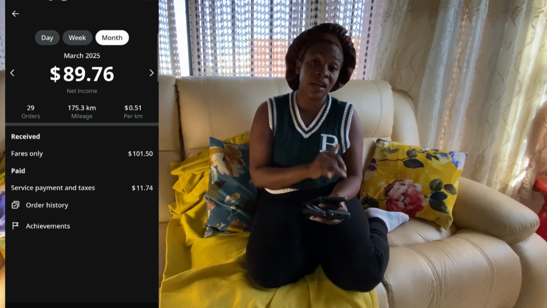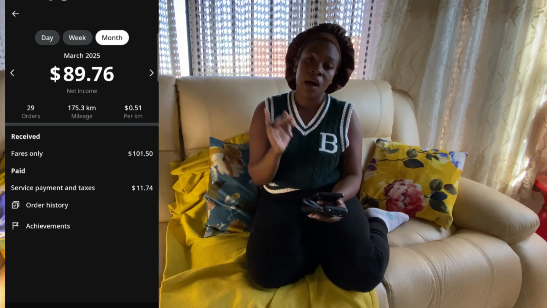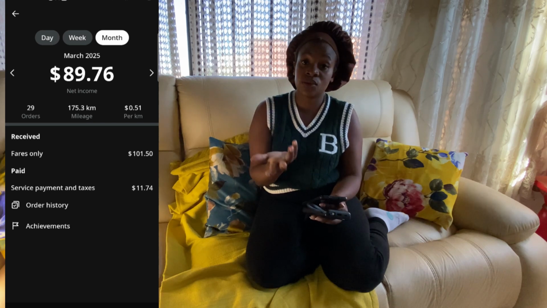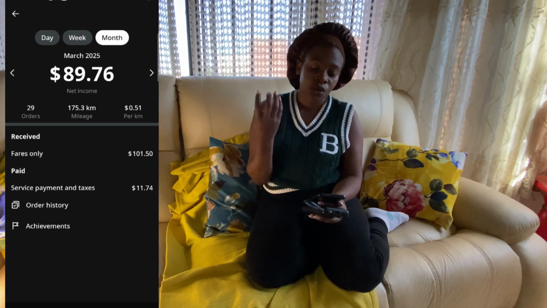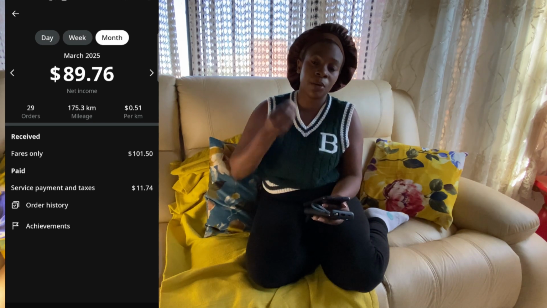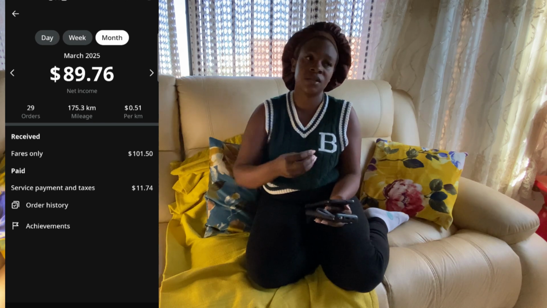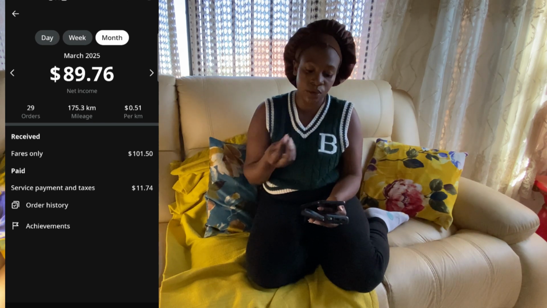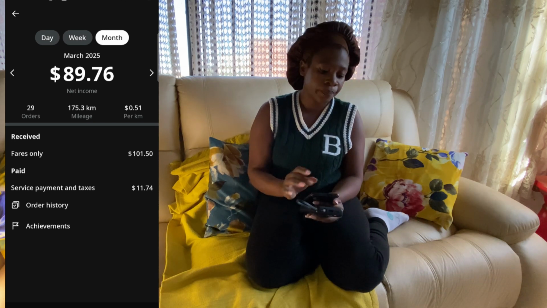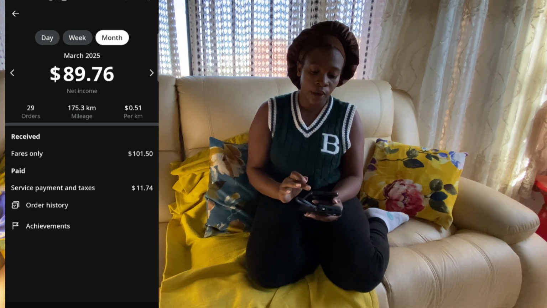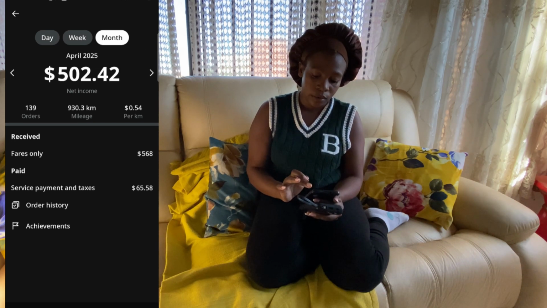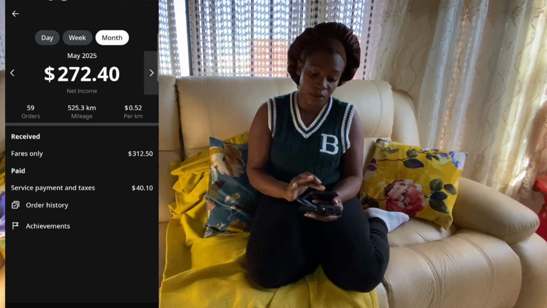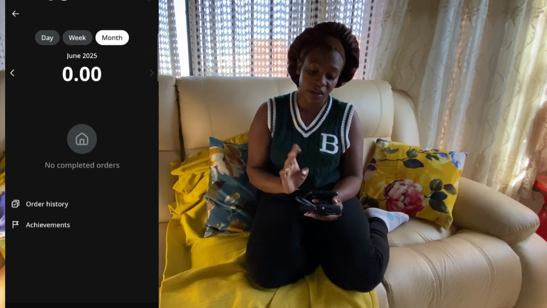And of course I earned more than this, because sometimes I would get someone. This is what happens. Sometimes you get a $2 ride and that person ends up paying maybe $10, because where you were supposed to take them, they'll tell you take me elsewhere, so they end up paying more, right? So in total, I don't know how to work this out, you guys can do that. In total, how much I've earned.